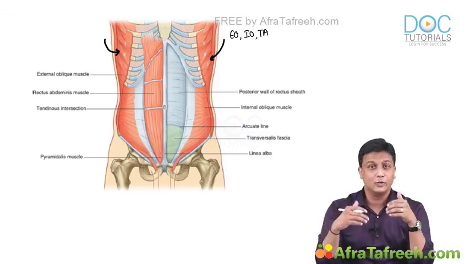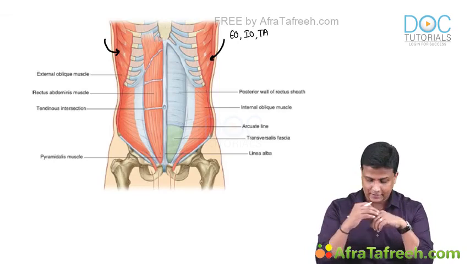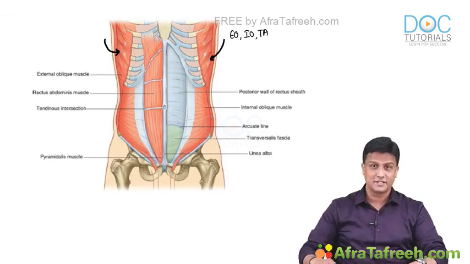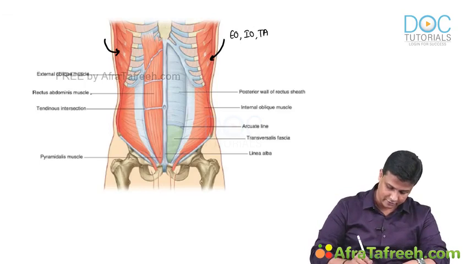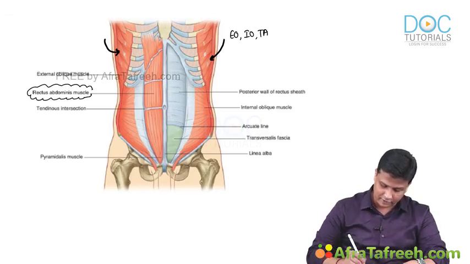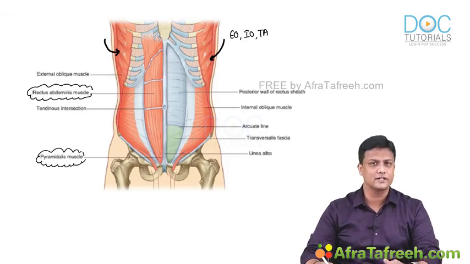All these three muscles will have their own respective aponeurosis which are coming in the center. And in the center, they are enclosing these two muscles here. One big muscle that you are able to appreciate there is the rectus abdominis muscle. And one small muscle is the pyramidalis muscle. So first you got to learn about these two muscles, their origin and their insertion.